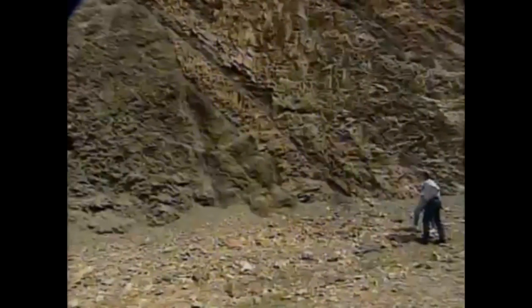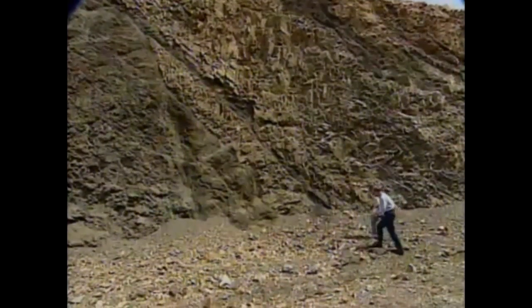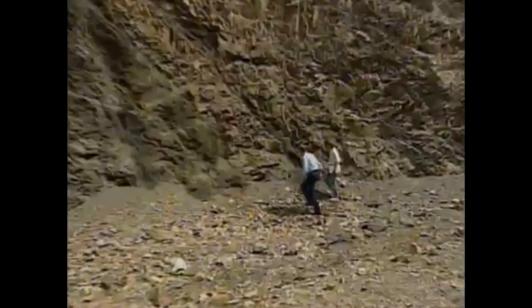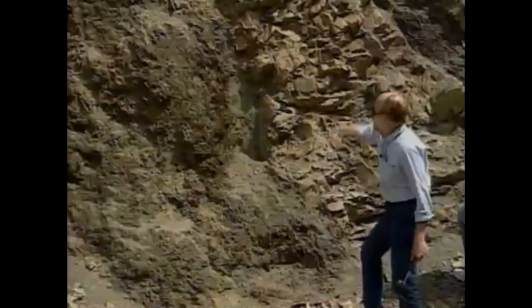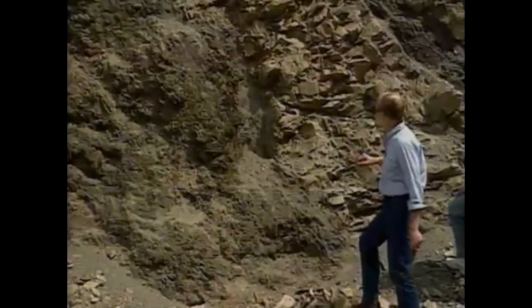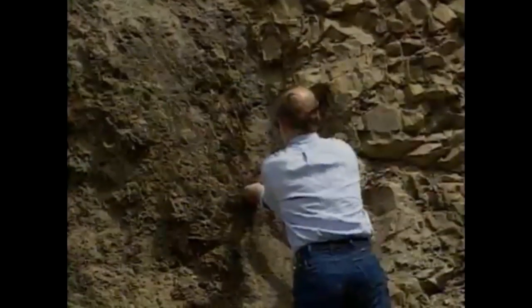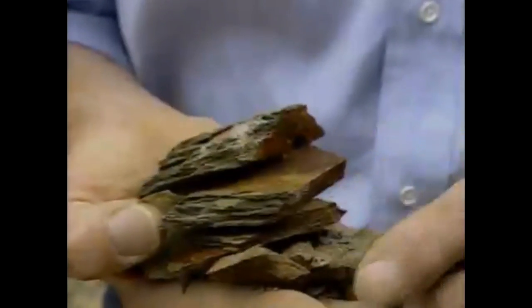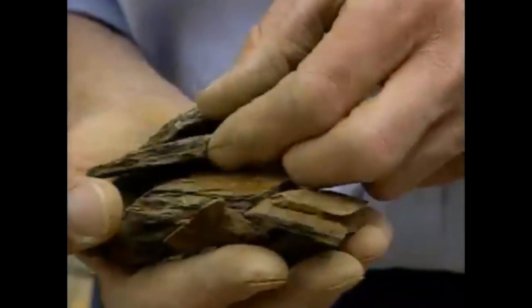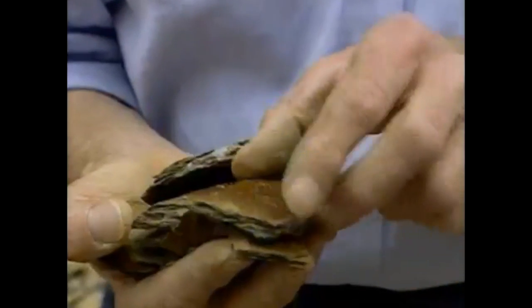Now you've made some references to the different types of rock that we find here. Can you tell us a little bit more about them individually? If we go up to the outcrop, we can have a closer look. We have three major kinds of rocks in this outcrop. You see this real soft-looking stuff — part of this is soft because that's the way the rock is, and another reason it's soft is because it's been all sheared up by the fault. This is a rock that we call shale. One of the outstanding characteristics of shale is what we call its fissility — a fancy word for very thin bedding — and it's also pretty soft.